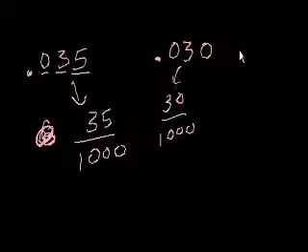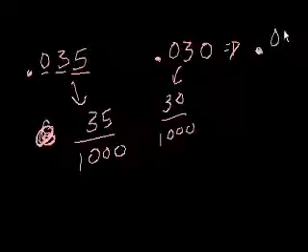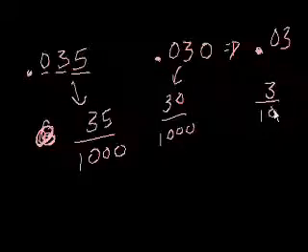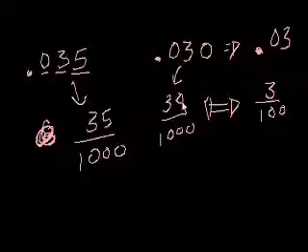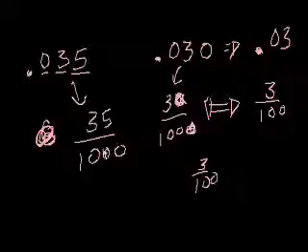Or we could have also said, well, 0.030 is the same thing as 0.03, because this 0 really doesn't add any value. So if we have 0.03, then we're only going to the hundredths place. So this is the same thing as 3 over 100. So let me ask you, are these two the same? Well, yeah, sure they are. If we divide both the numerator and the denominator of both of these expressions by 10, we get 3 over 100.